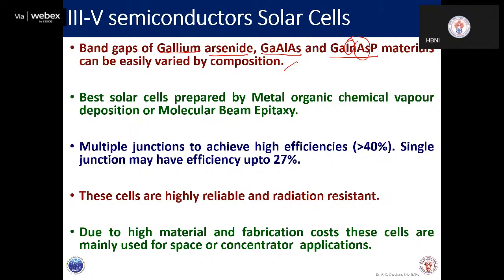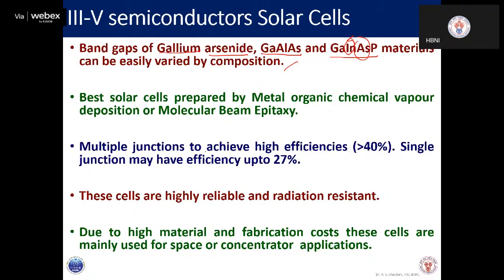How we achieve this is in the next slide. You deposit a material whose band gap is such that radiation will not be absorbed but will pass through it. So you let it pass through one material, but then you put another solar cell which has a lower band gap. So the radiation will pass through the top solar cell, but it will be absorbed in the bottom solar cell, in another layer.